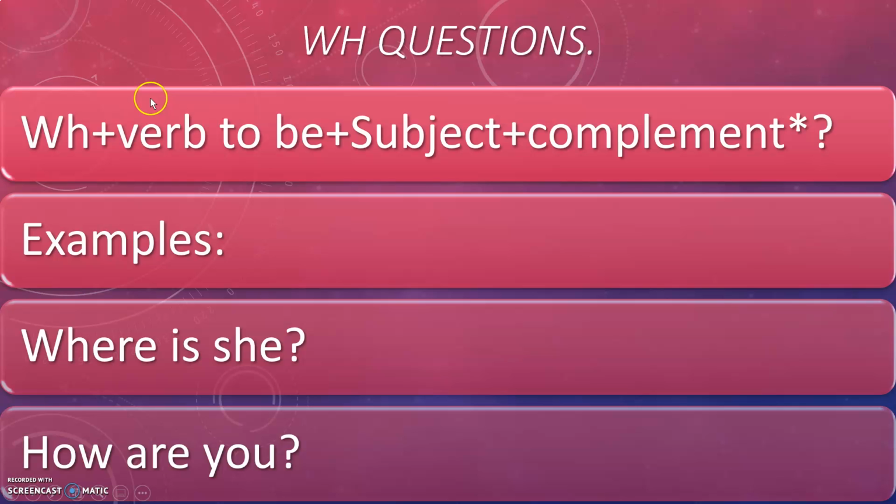In all, or at least in most questions with verb to be, in the case of yes or no questions and WH questions, as you can see, guys, verb to be is always before the pronoun or the subject. Okay? You will not find a question with the subject at the beginning or with the subject before the verb to be. I mean, that would not be correct.